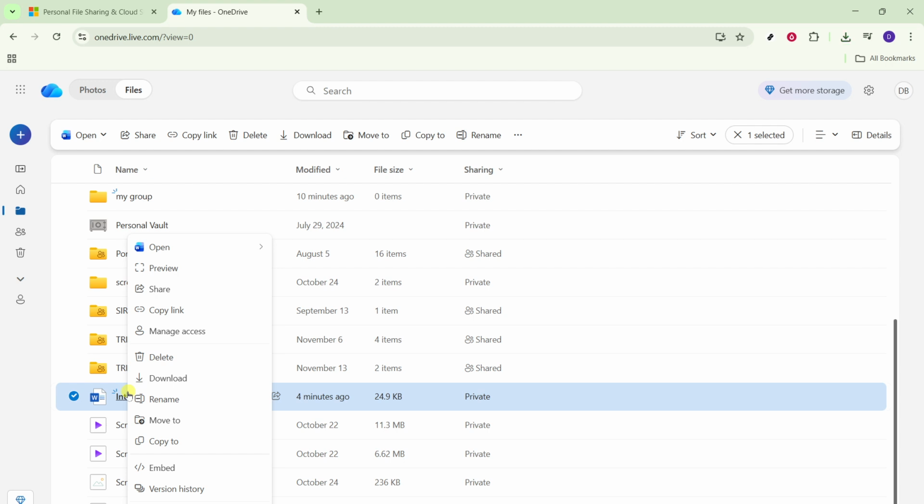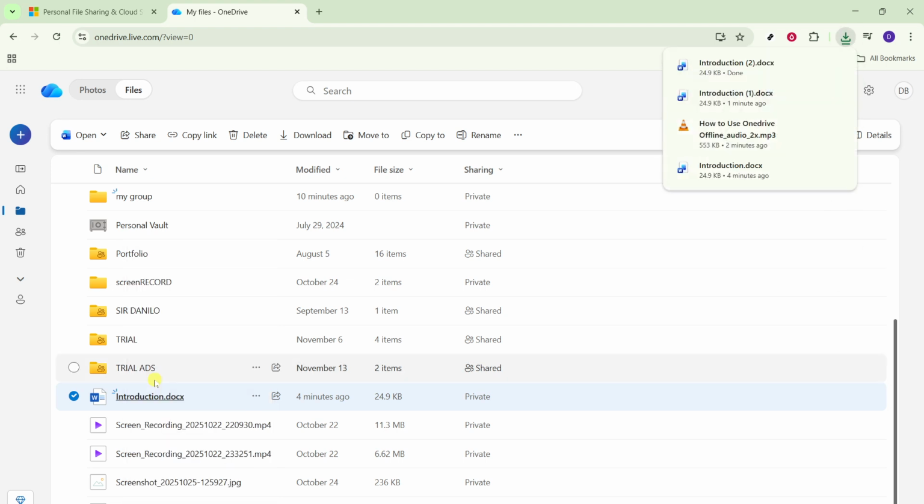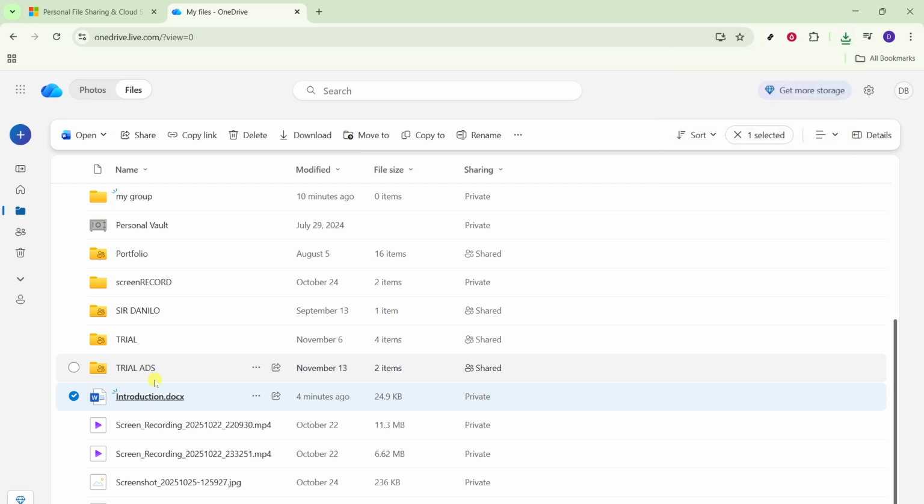Look for the download option in the toolbar. On some screens, you might find it under a 3-dot More menu. You can also right-click the file name and choose Download from the context menu. Your browser will begin saving the file to your default downloads folder unless you've set it to ask each time. If prompted, choose a clear location you'll remember, like a project folder on your desktop. On macOS and Windows alike, you can rename the file during save as if you want to keep track of versions. After the download completes, you're ready to work offline.